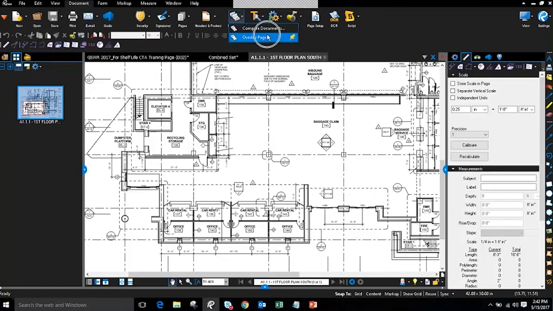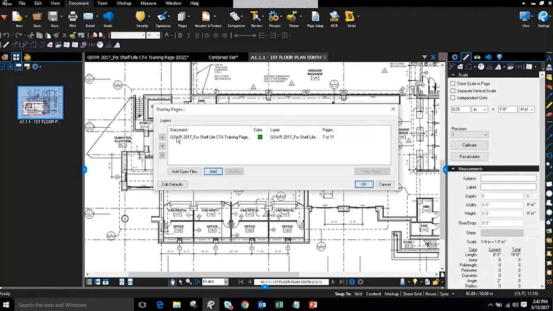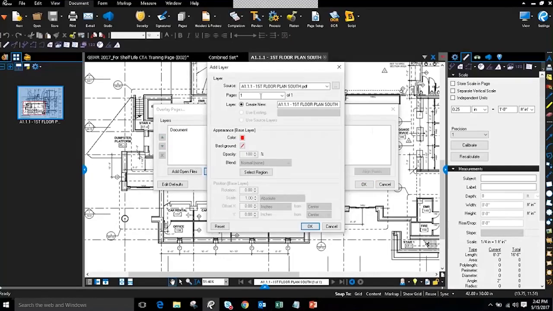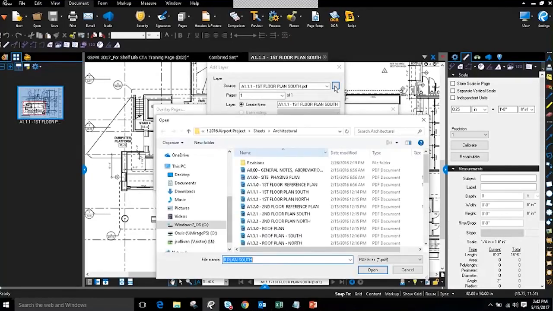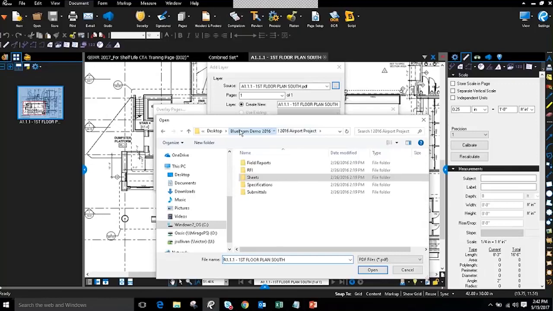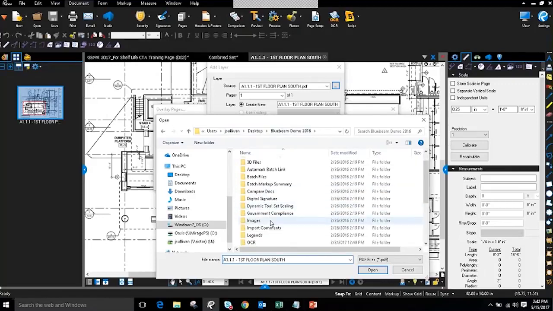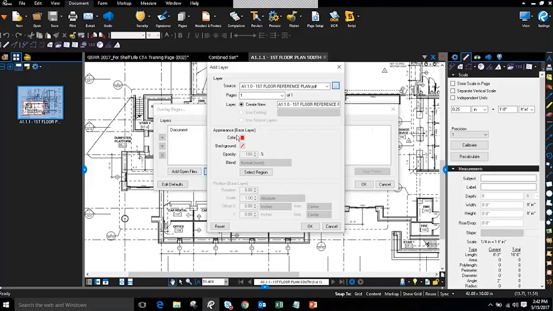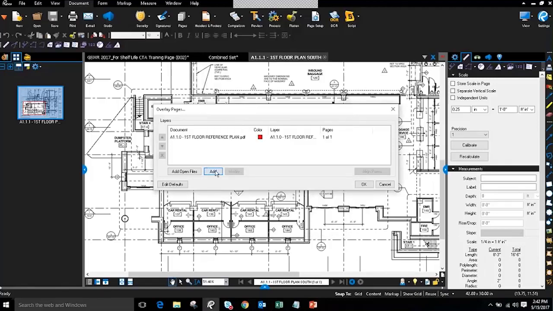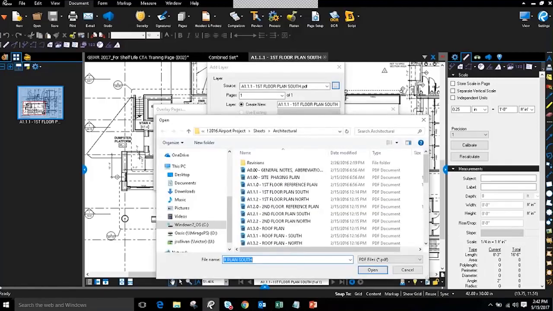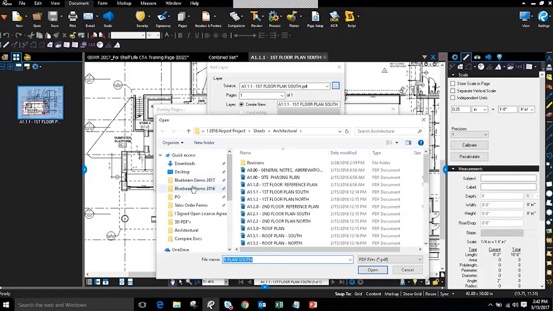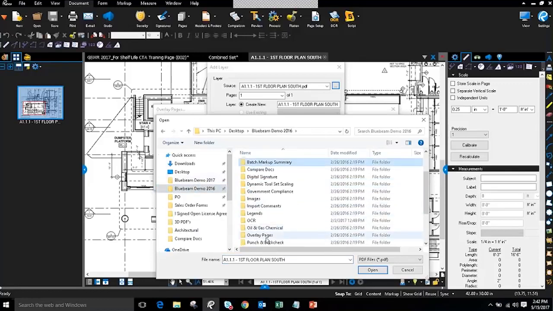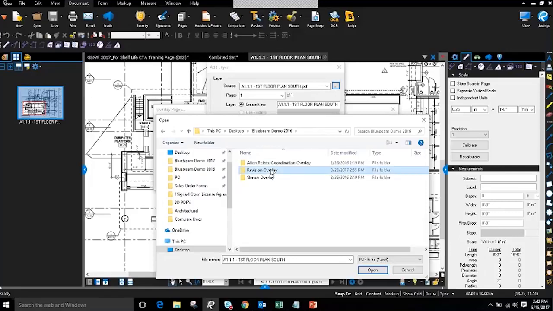I will show you this overlay function because it's a little bit unique. What the overlay pages function allows you to do is select the documents you're looking to compare and stack them one right on top of the other. So in this instance, I'm going to track down an original file, and I'm going to track down a revision. I start with my original, and it's going to place all of the vector content, all those black lines, on a standalone layer in red. And then I'm going to come over here and grab my revision, and it's going to take all of the vector content from my revision and place all of that on its own layer, and this time it's going to be in green.